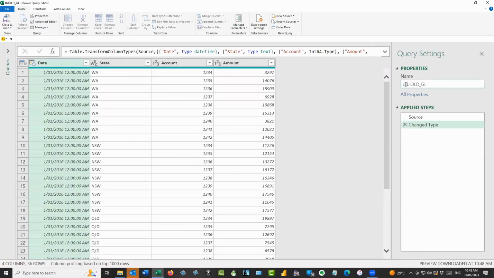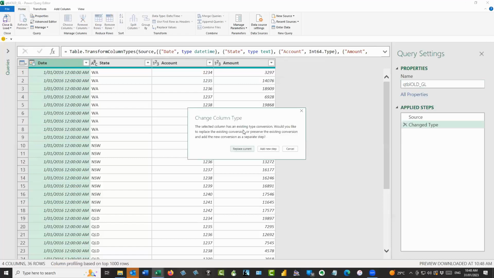I name my tables with the prefix of TBL. That table was a formatted table, which I covered a couple of weeks ago, and it's got a TBL prefix. You have to have a formatted table to import into Power Query. Now, I don't know why, but when you've got an Excel table with a date, it always makes it a date time. I have no idea why, but I'm just going to switch that to a date. And this is that same message.